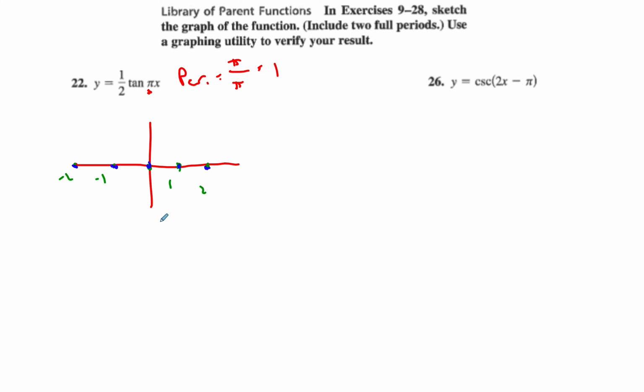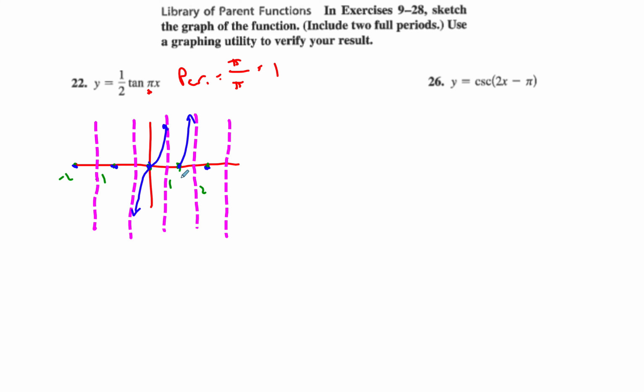Now we know that it's going to go up from left to right, right? And it's going to have asymptotes. And where are the asymptotes going to be? They're going to be halfway between here. So at 0.5, 1.5, 2.5. So they're going to happen every one also, right? And then the actual graph. Now this is where it gets a little bit tricky. The 1/2 makes this slightly lower. In reality, because you're sketching it, you're not going to be able to tell the difference, really, okay? So you're going to see this same pattern. The biggest thing that you're going to notice is the period.